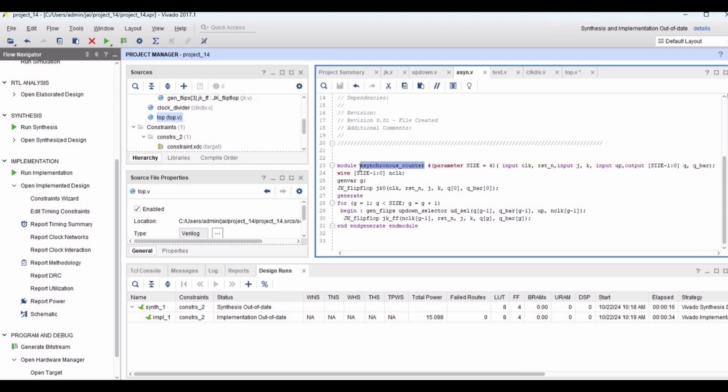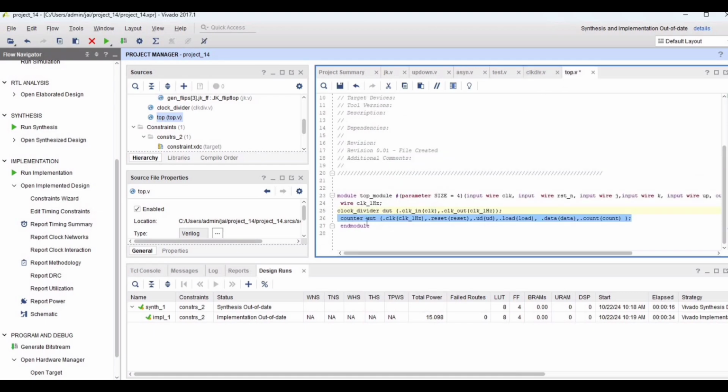Asynchronous counter. It is written as clock, and this clock is given as an input of this one.